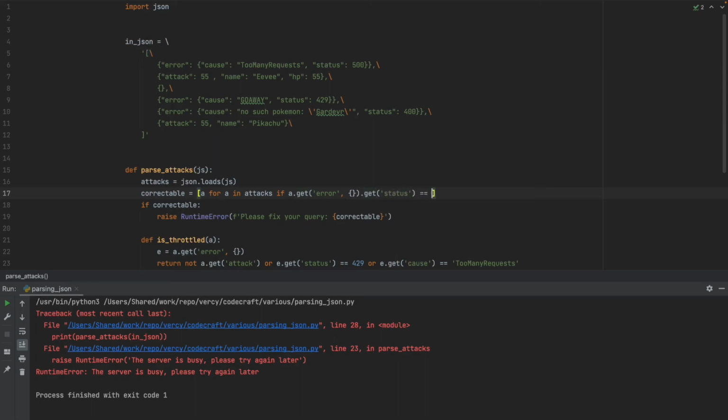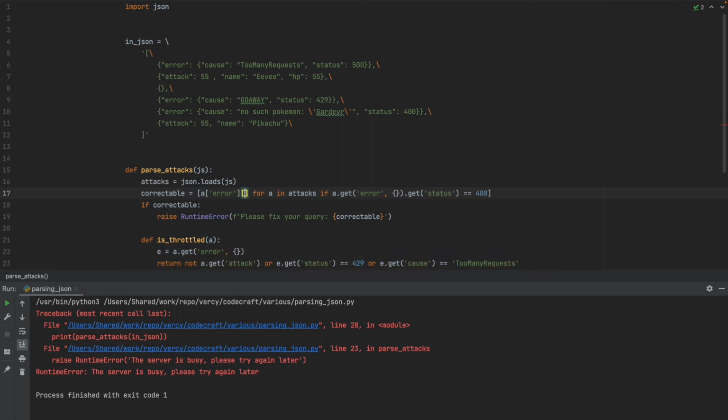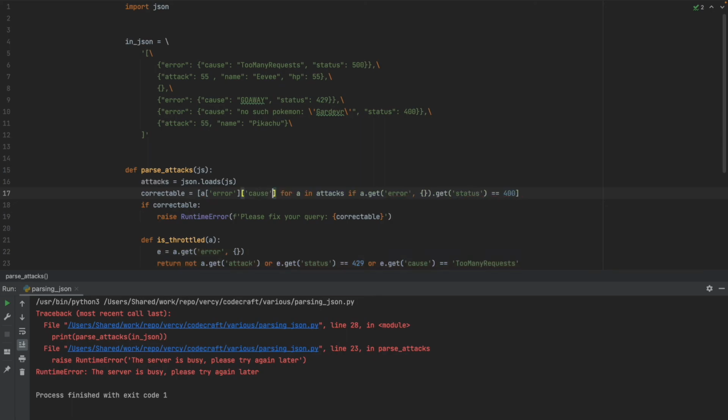So if this is a 400 status, then this is a correctable error, but of course we have the whole response here and we really just want the cause. And at this point we already know that there's an error field, and we can just pop the cause with indexing. And now we can run the code and see, yes, please fix your query, no such Pokemon.